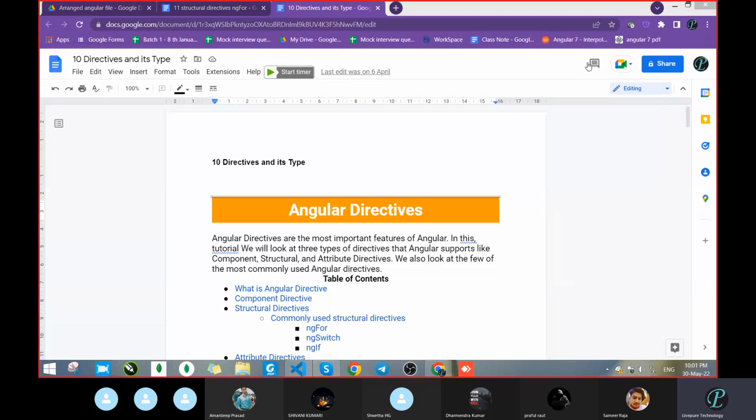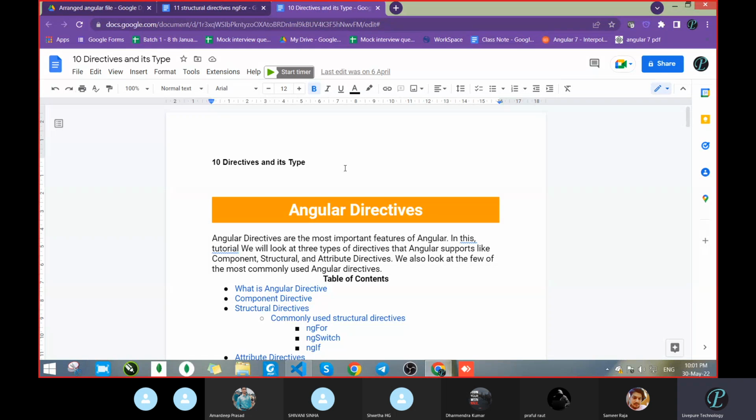Okay, so let's see what directives are. Whatever we have studied until now, those are the basics. Now we are jumping into the logical point, how we can iterate the data. Whatever we are converting in the project from HTML to Angular, you are just copy-pasting the code written in the HTML into the component .html and component CSS. We are not doing anything related to Angular.